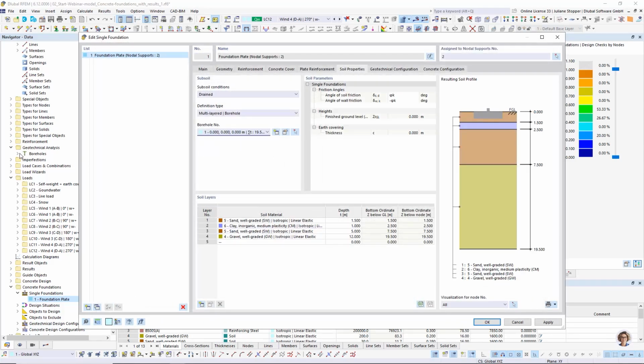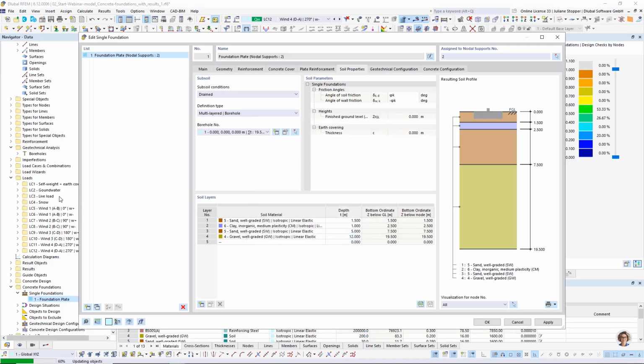We can see here an object exists, and you can assign it here. If you had more, you can select which one, and you get this table as an overview, but the data is filled in the borehole dialog. So we can say OK.